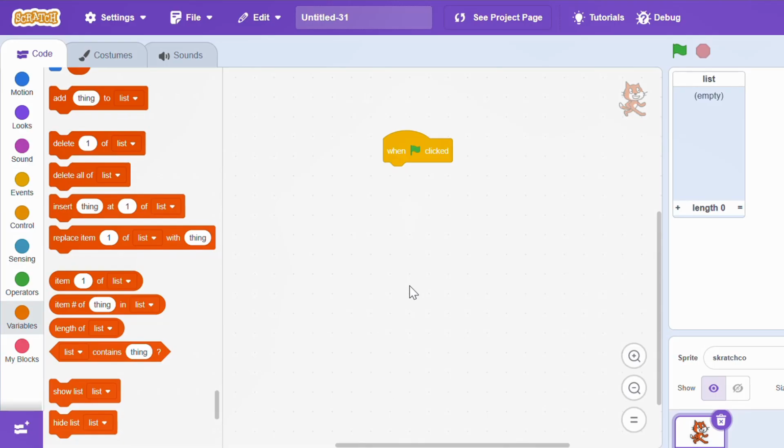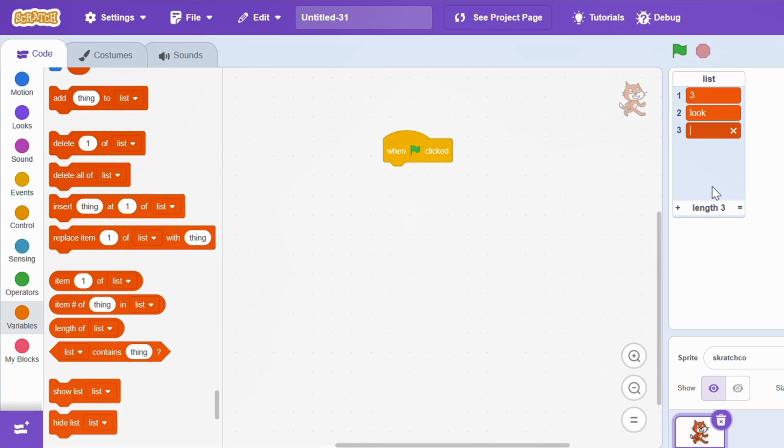So let's see, for instance, what can we do, how we create this list, for instance, right? We can create a list right here on the stage. You see, by clicking this plus button here, we can simply add element of a list. We can enter a number. We can enter some word, right?